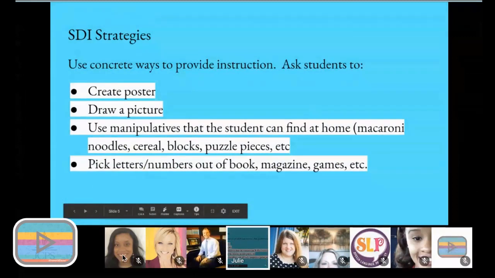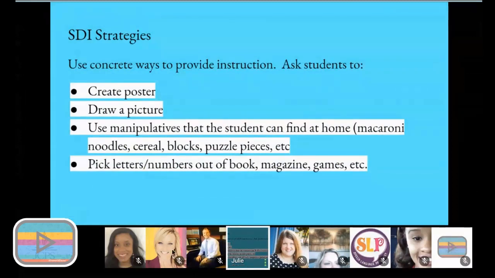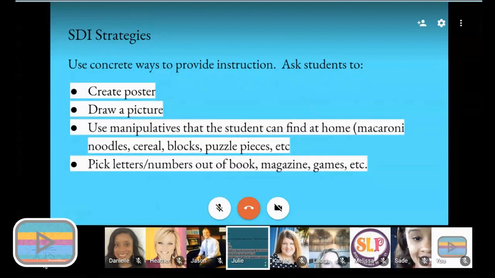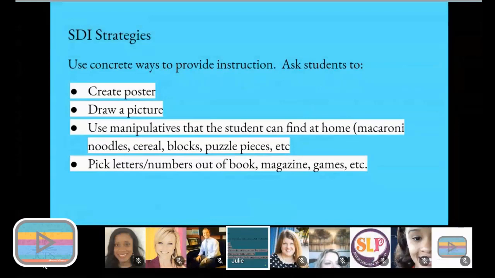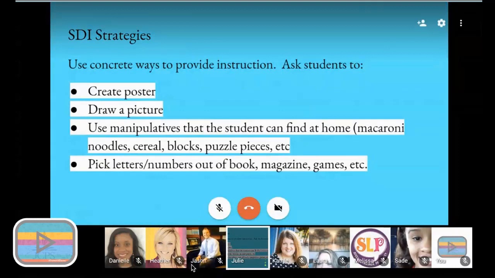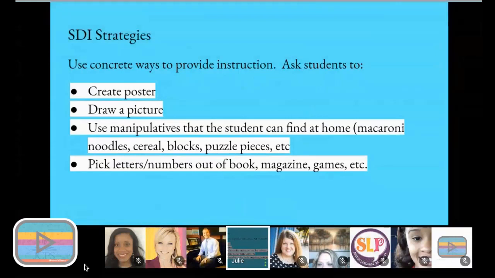Some ways we can provide instruction concretely, or ask the kiddos to show what information they know: we can have them create posters. They can create a poster about what we're learning about, and they can take a picture and send it to us, so that we can understand, are they understanding the processes of what's going on? They can draw a picture, versus doing a written assignment, especially for a lot of our kiddos that get a scribe. What else can that look like? They can draw a picture. They can use puzzles. They can use things that they have at home to make a diorama, which is kind of an old-fashioned word, but something that they can still create to show us.